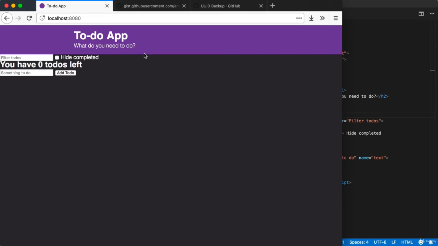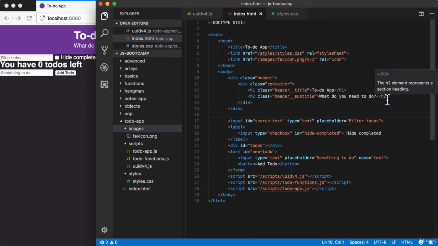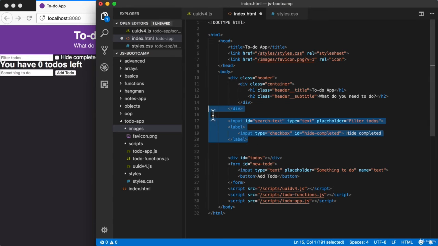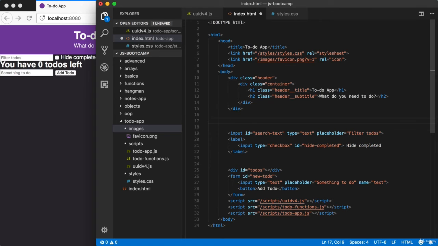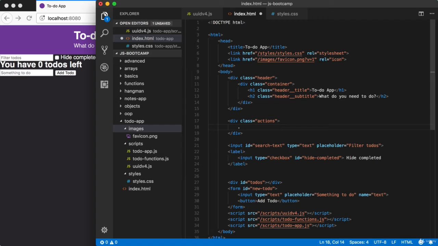From here, we're going to move on to the Actions panel, which for this application is just going to contain our filters, our search filter and the hide completed filter. We have both of those sitting right here. So once again, we're going to end up just creating a couple of divs, moving these things inside, and then adding some classes. Right here, we can knock that out. We're going to make a div with the class of actions. Then inside of there, a div with the class of actions__container.